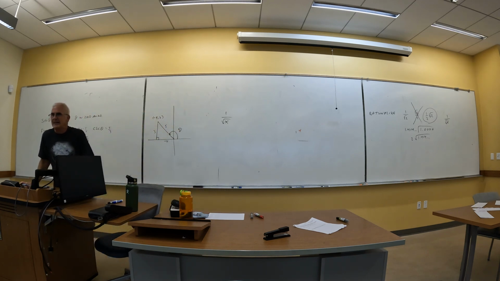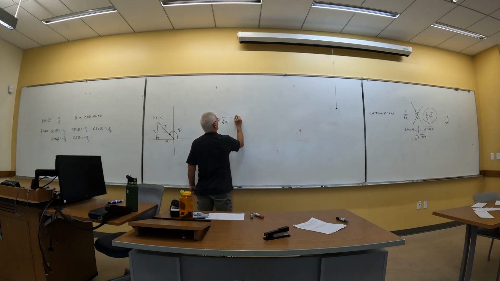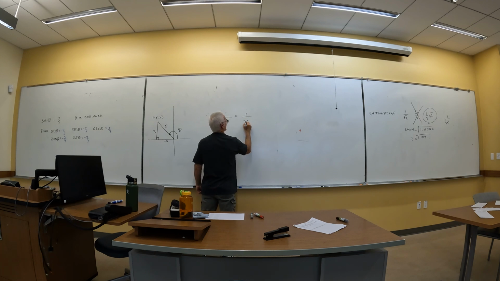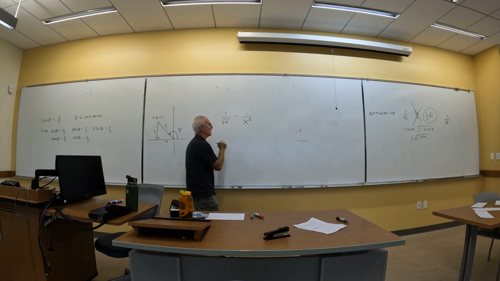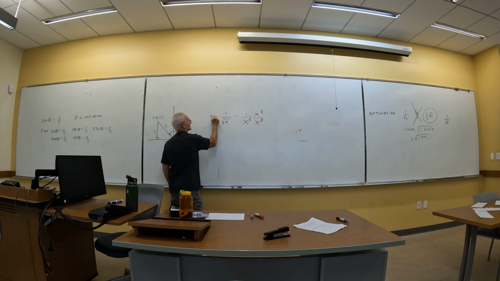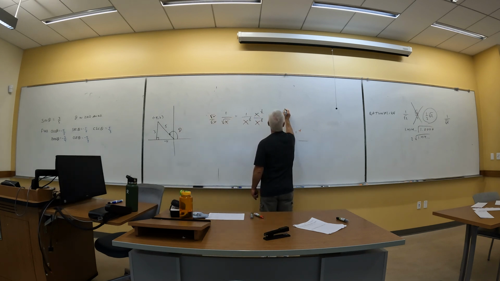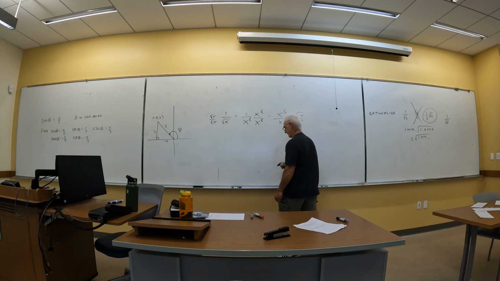A lot of people say, no, I can't have that radical on the bottom. Actually, you can. But you're told not to do that. So first of all, let me write it like this, might make it easier. Let me do top and bottom by the square root function. Is that legal? Same as going like this. So now what do I got? X to the 1/2 over x, which is the same as root x over x.